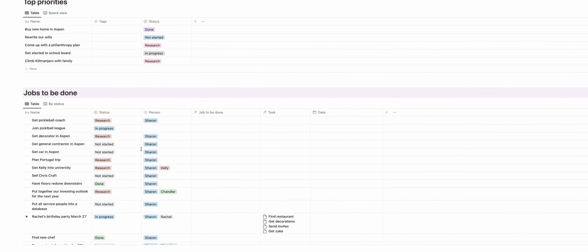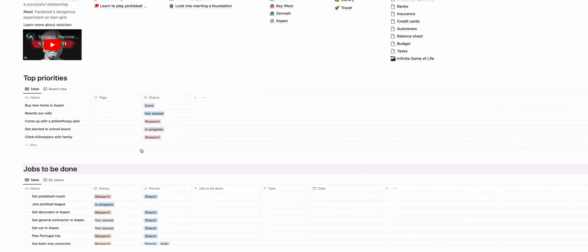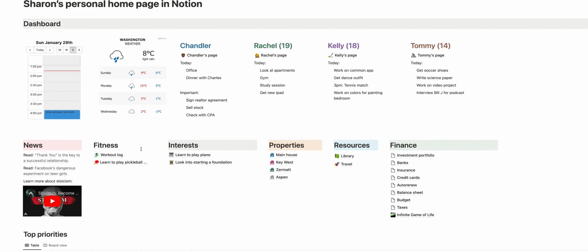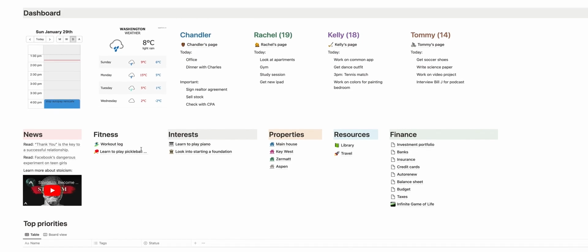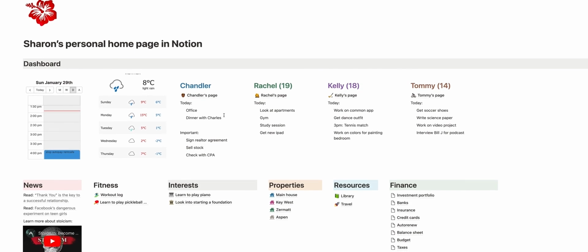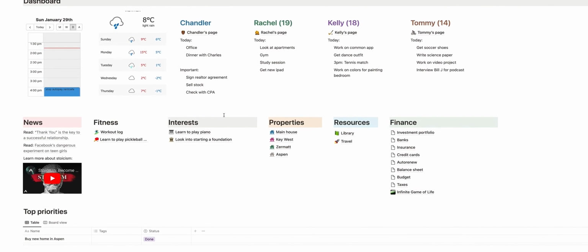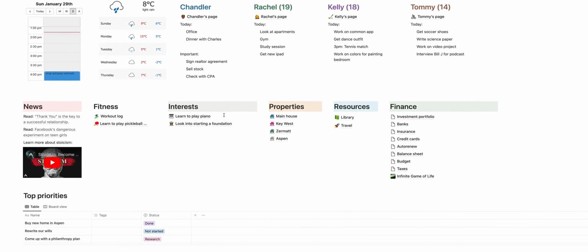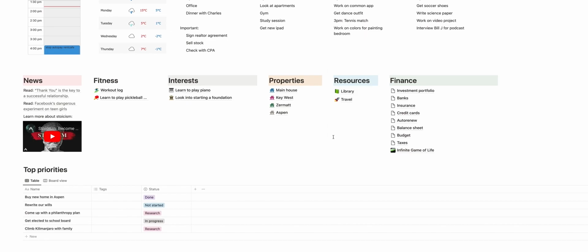So that's all our Rolodex and our to-do list and our resource lists, all here. And anytime you want to start a new project, you can just start it as a new database and have your own to-do list, Kanban board, etc. Everybody else in the family can have all the same. And this is really your brain. This is how you manage everything without having it in your head. That way, let's say we've got to bring on a new service provider or a new maintenance person or a new advisor, that person can go through all this and learn right away.